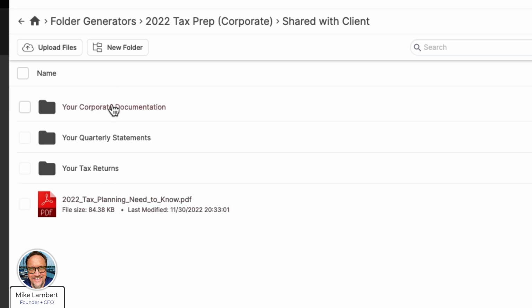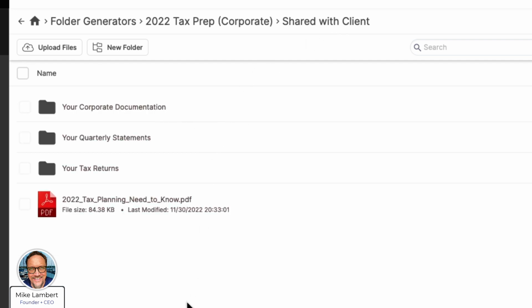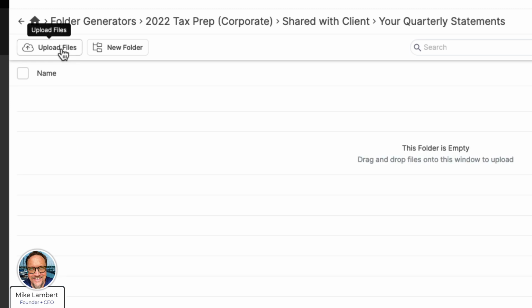So you can create a folder generator that can also include files, as you see here, and also pre-create the folder structure that you plan to use with them, and you train your staff. Okay, when we're delivering, you're going to go here inside quarterly statements, and you're going to deliver and upload the files inside this folder. And the second that you upload the file here, it's available to this client. I'm not in the client now, but if I had applied this folder generator to a client, it would have the same structure.